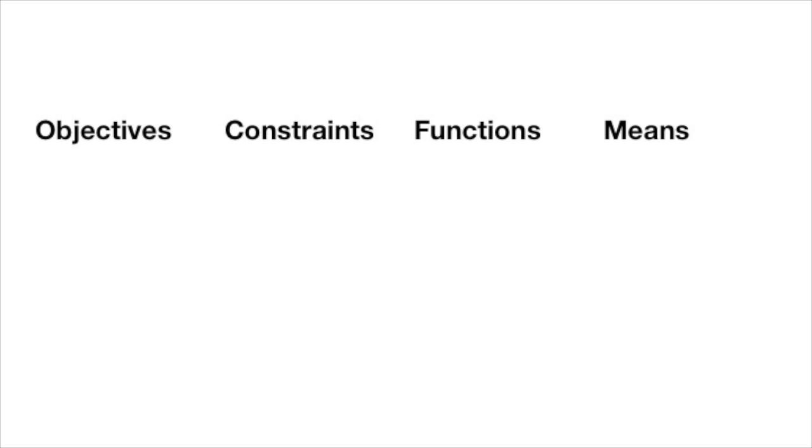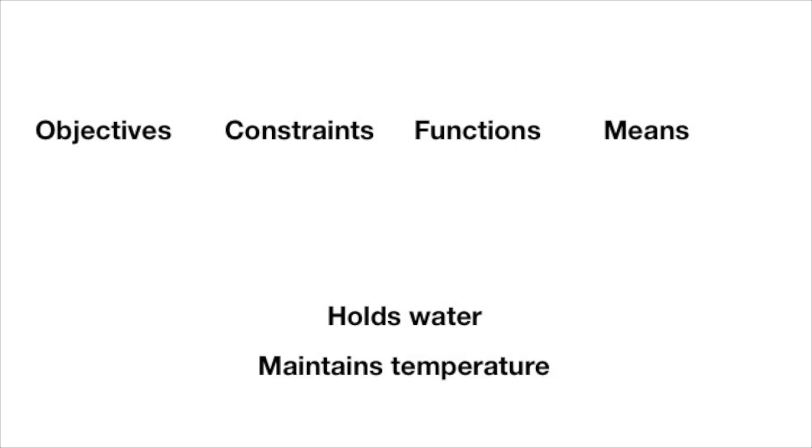Well, looking at this list, I see 2 that might be functions. One is holds water, and one is maintains temperature of the liquid. So in terms of holding water, that seems like an essential function. Water bottles have to hold water without leaking. All the time. All the time. So I think that holds water should be listed as a function.